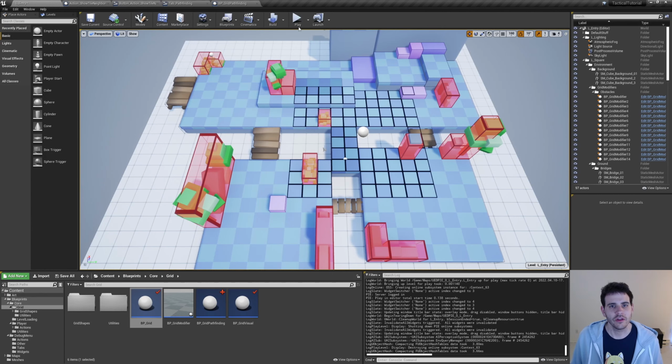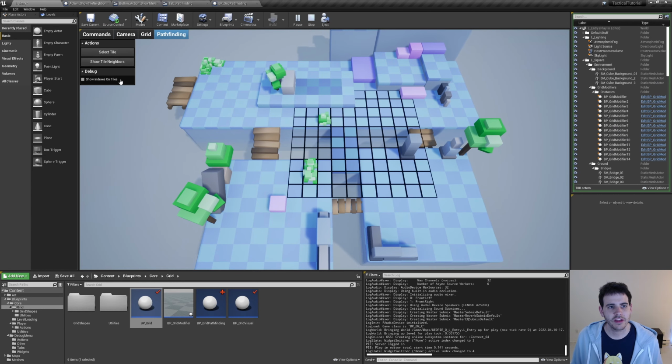So I'm gonna go back in the level and press play. And now in my pathfinding, if I select my action, I have the new checkbox that pops in. If I deselect it, the checkbox disappears, perfect. And if I check my checkbox, now I have my diagonals around my tile. If I uncheck this checkbox, we just have the adjacent tiles, perfect. So either adjacent or diagonals. Perfect, we can now go do the other tile shapes.